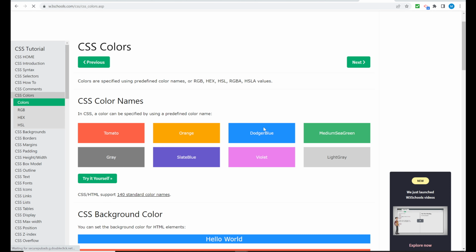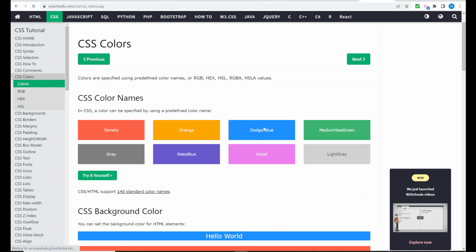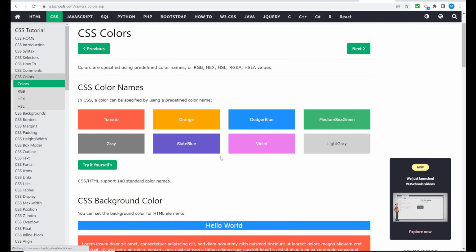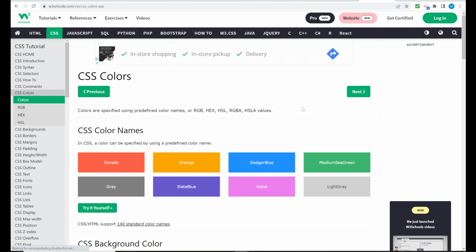All right. Colors we're able to integrate in one of three ways. In the walkthrough that we just did, the demo for the CSS box model, I was using color names, and there are about 140 to use, and you can see them here, but that's very limiting, and it's not really the traditional way we actually identify colors in our projects.